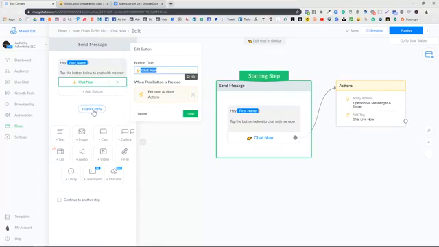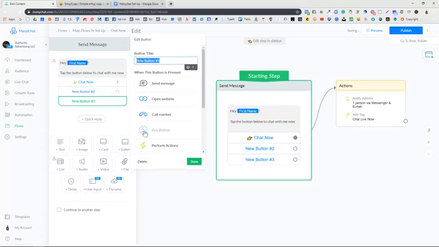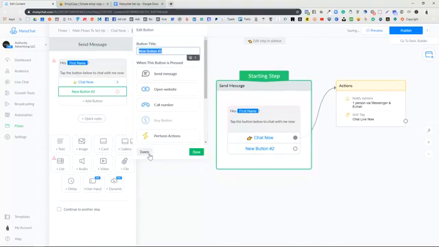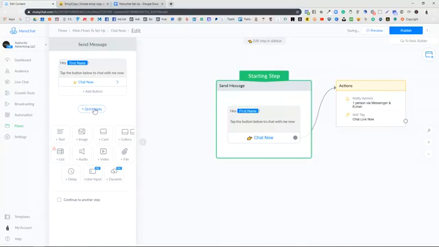Now, the quick replies, the reason why I'm not bringing these up is because Facebook is having issues right now with Manychat and the quick replies. Sometimes on Samsung, the quick replies will not show up. If you're trying to get someone to go through your flow, it really doesn't look good when you tell them to tap the button below and there's no button to tap. So just use these buttons here. You are limited to 3 buttons only. With the quick replies, you can add a lot more than that. I'm going to show you an example of a flow after this.